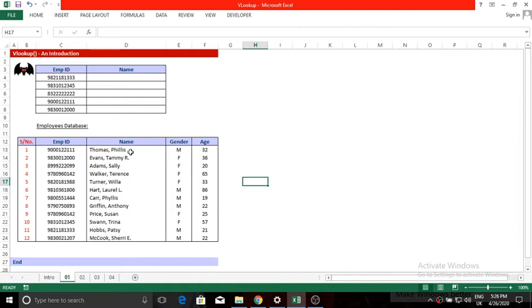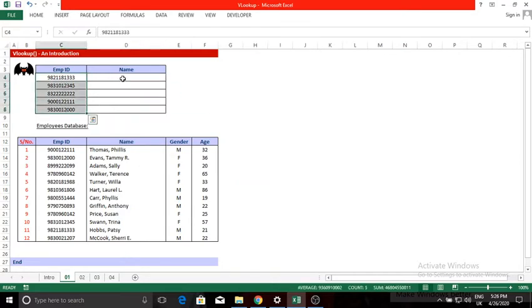To another lesson in advanced Excel, and we are still on VLOOKUPs, and we are still on the VLOOKUP file, but we are on sheet 1. Okay, so we have another table here, an employee database that has employee IDs, names, their gender, their age. I want to use VLOOKUP to find the corresponding names to all these employee IDs.